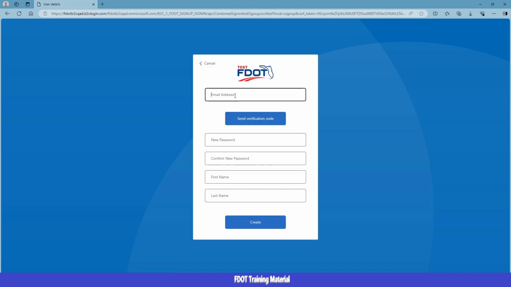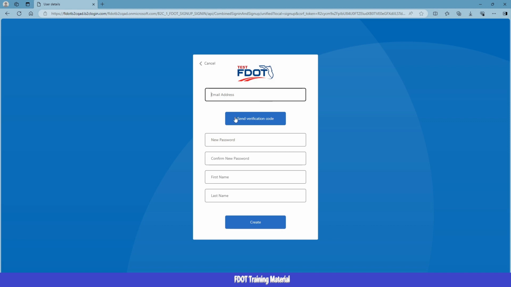You enter in your email address here, and I'm going to make special note of this. If you have an account in the current BidQ&A system, you will want to use the same email address. The reason for that is if you use the same email address, the questions from the old system are being imported into the new system, and as a result, you will maintain that connection and still receive notifications on old questions. If you use a different email address, you will only get notifications on your new questions.